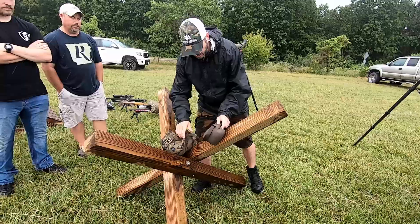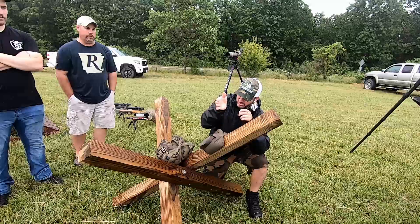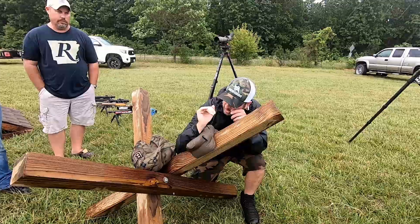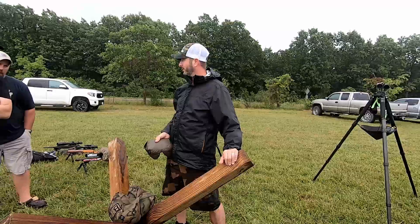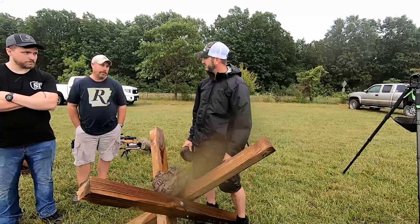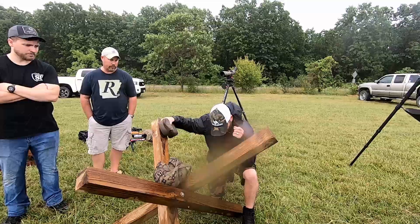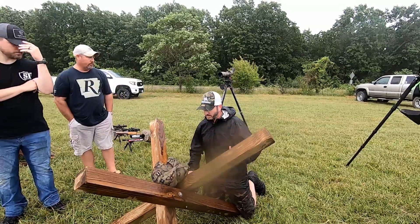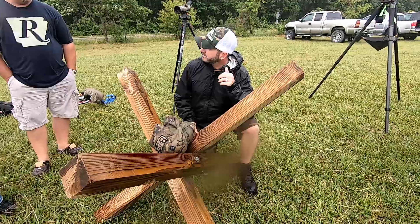If not, you're going to want to hold the bag if it's real steep. This one settles in pretty good because it's wet now, but if you can't, just pinch your bag on here. And always, anytime you can get support, get support — your support hand on this, on your knee, solid. You don't want to do toe up. If you can't get your foot stable, you're better off going to two knees. I'm more stable on two knees than on one. But if you can get that L support, it's going to help you a lot.